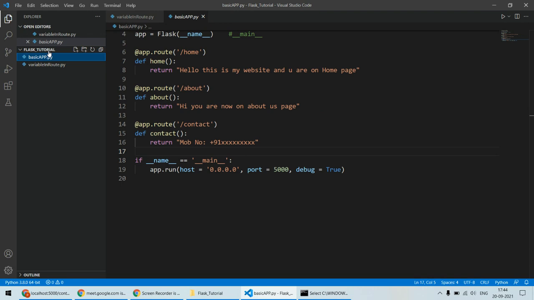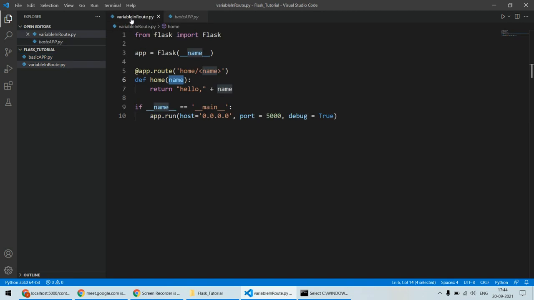It was just the home function, and nothing was passed to it. But this time, we are supposed to pass something to our main function, so that's what we are going to try.